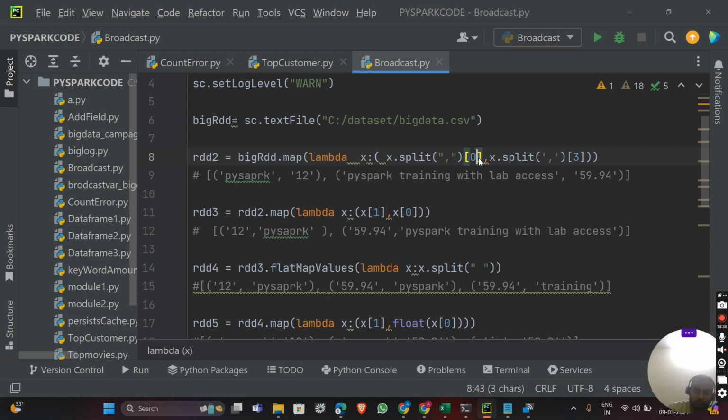We want the zeroth index and the third index, and we are creating a tuple from this RDD. So RDD2 will hold data like this: PySpark, comma, 12, PySpark training with x live axis.